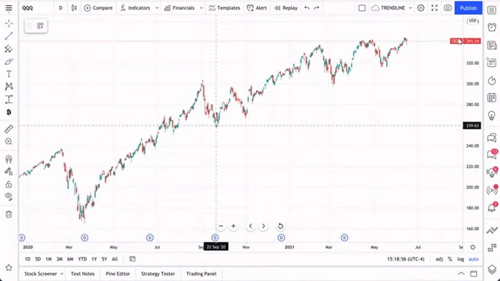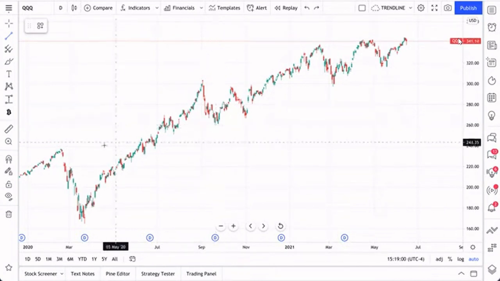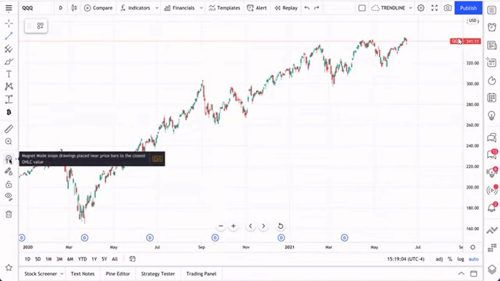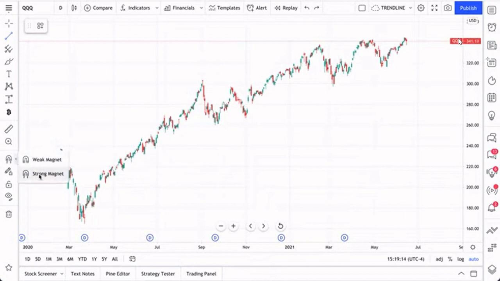We want to show you another tip before we end this video, and it's called magnet mode. See this magnet button here? What this is going to do is snap your trend line to the nearest open, high, low, or close. That's OHLC: open, high, low, or close. So we're going to select the strong magnet, and this is just a difference in sensitivity. How hard do you want that trend line to snap?